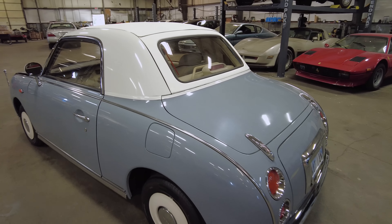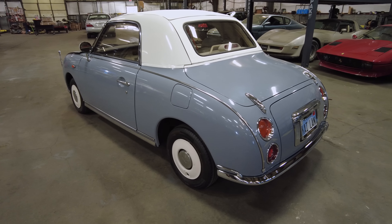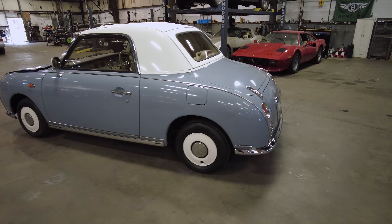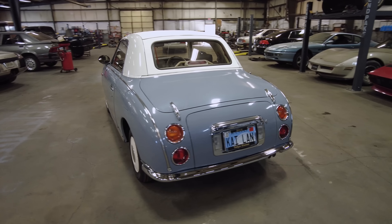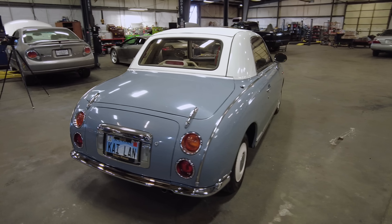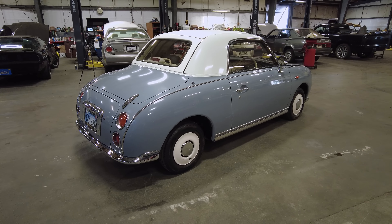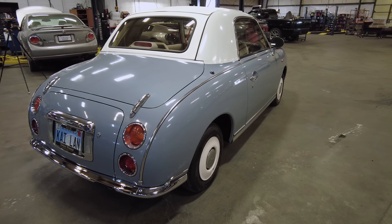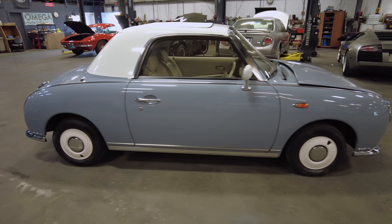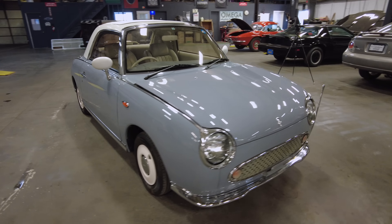The car is based on the March platform and only weighs 1,800 pounds. To help reduce weight, the front fenders are thermal plastic resin. The car is just over 12 feet long and about five and a half feet wide. It has beautiful chrome trim all the way around the car along the lower rocker. The small front oval grille is also chrome, which houses fog lights. The head and tail lights are classic circle design with chrome bezels. The badge on the front is a fleur-de-lis which prominently denotes Figaro, but the name Nissan is surprisingly missing on much of the car.